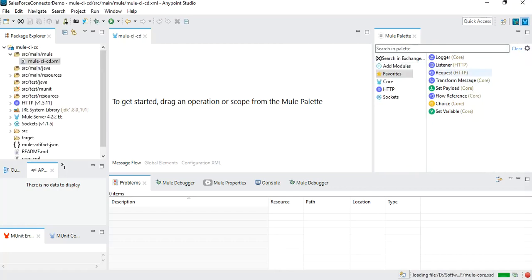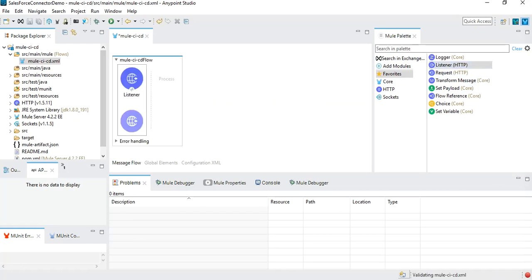So now what I'm going to do, I'm going to create a very simple flow over here with the HTTP listener. What I want is that I want to create a simple flow with HTTP listener, where I'll be just returning some JSON response for the request that will be sent to this listener, this endpoint, and that will be a simple implementation, because the focus of this tutorial is to explain CI/CD steps, not the implementation related to any of the message flows, which has already been covered in various other tutorials in this playlist, which you can always refer to.